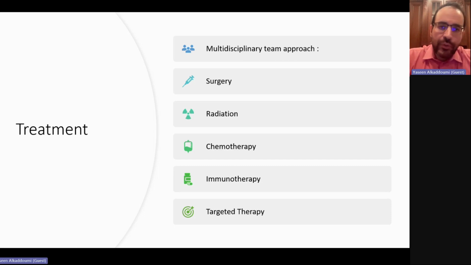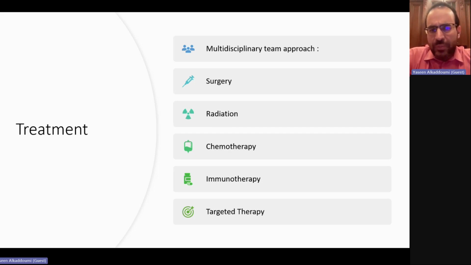Patient with colon cancer can go for surgery. And if it's just a stage 1 or 2, the surgery can be curative. That's it. They don't need anything. More advanced disease like stage 3 colon cancer need chemotherapy after their surgery. So essentially surgery, we can go without any treatment if the tumor is just a small tumor that we can just take it out. Radiation we implement depends on the stage of the tumor.